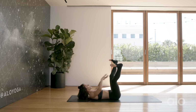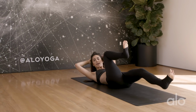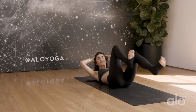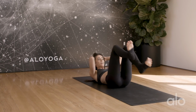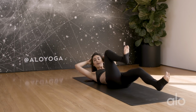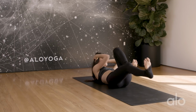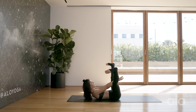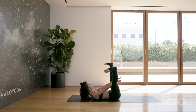1. Immediately to Yogi Bicycles. Continue here for 10, 9, 8, 7. Relax the sides of the neck. 6, 5, 4, 3, 2, 1. Second round, open the legs, pulsing for 10, 9, 8, 7, 6, 5, 4, 3, 2, and 1.